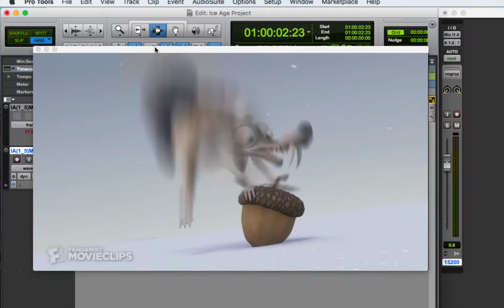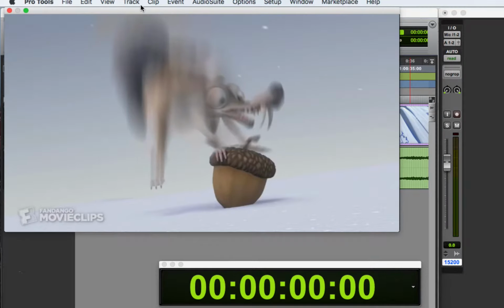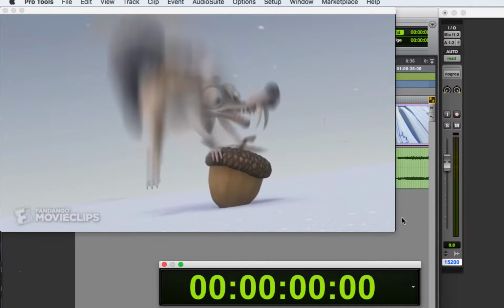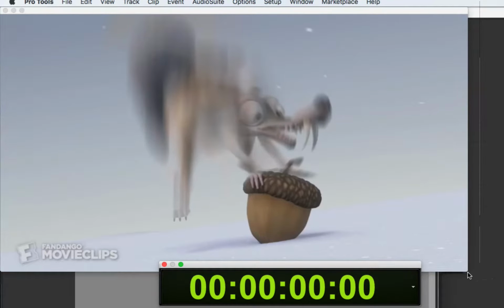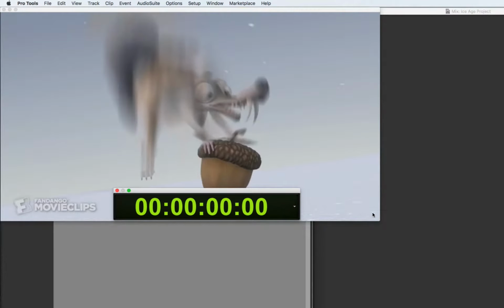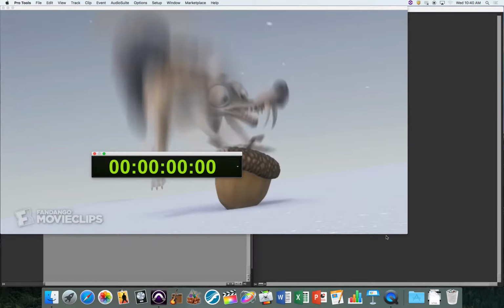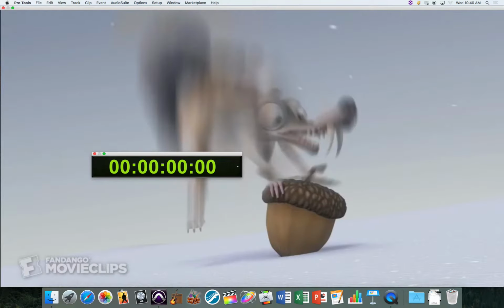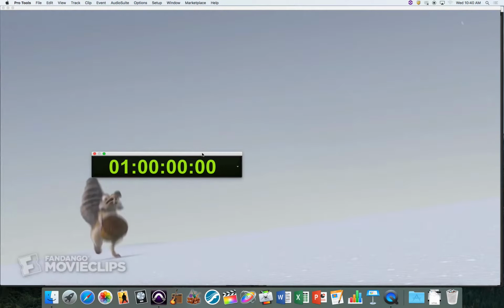One other thing we can do is if you hit Command 3, this might help you while you're watching the video. If you want to blow this up for now, you can push stop and play or whatever and blow this up just for the spotting notes setup. So let's say I'm going to blow this up for spotting notes. Oops, it's not all the way up. So I'm going to blow this up for the purpose of doing my spotting notes, okay? And I'm going to hit return to start at the very beginning.